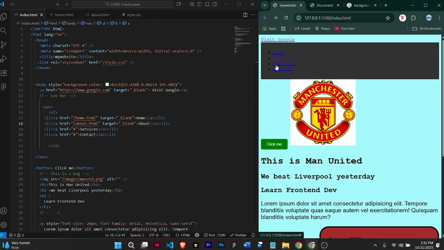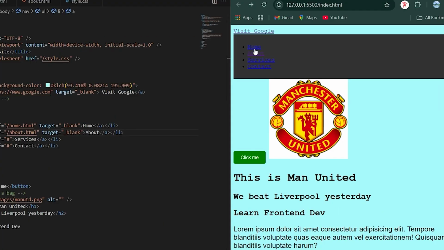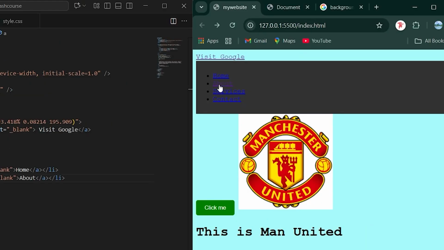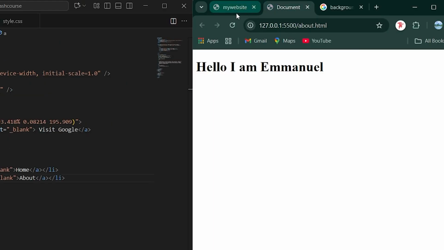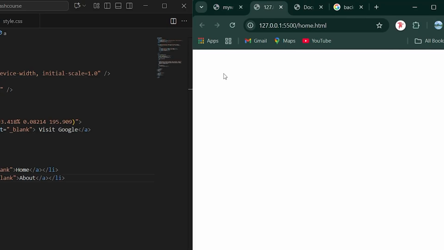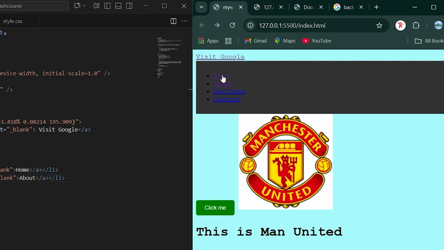So it's HTML. All the link colors also have their meaning. The link is usually blue, and a visited link is underlined in purple. So as you can see, we visited the about page, so it turns purple. If you are visiting the home page and we get back, it also turns purple.